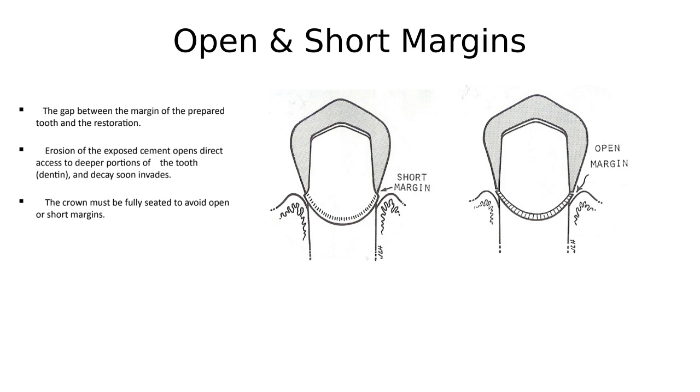If there is any gap in there, he's going to take the crown out and send it back to us to redo it. Okay? So make sure that after you finish the crown, you put the crown back in the model in the position that it's supposed to go in, and make sure that the margins are matching. Okay?